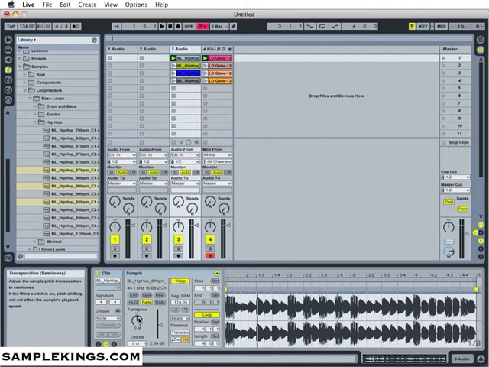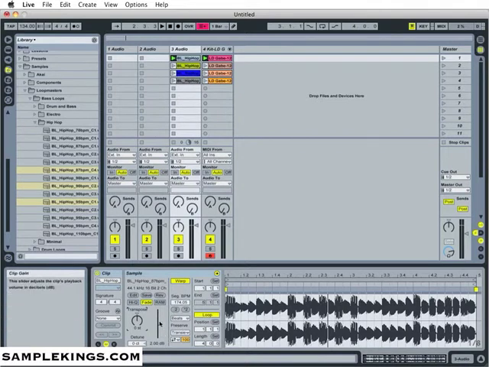Now here we have transpose. I can transpose this waveform. I can move it, say I want to move it up a whole 12 steps up. Well, that sounds real weird. So transposing isn't really that good on any system I've ever used. The most you can probably go is 3 or 2 up. And after that point, it's hit or miss. You never know. So I prefer to keep it around 0. And if I need to transpose, I have to be very careful and try to edit the best I can.